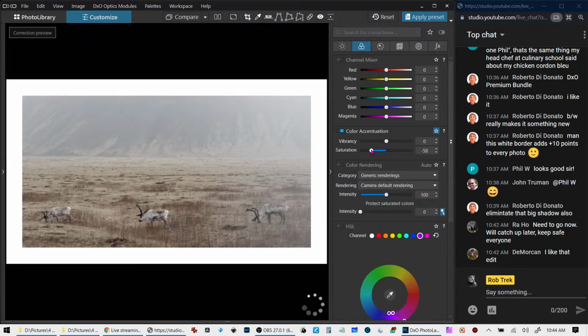Let's see on the saturation. No. We'll do this and add a little vibrance just to even the colors out. Okay. Yeah, I think that's it.